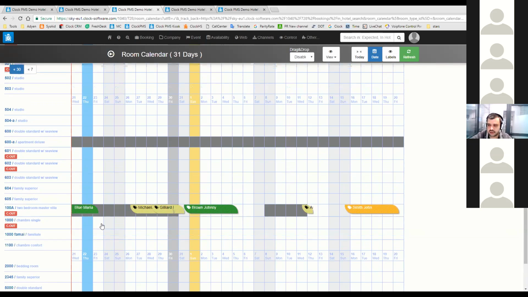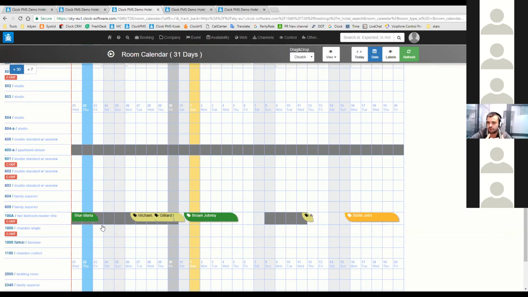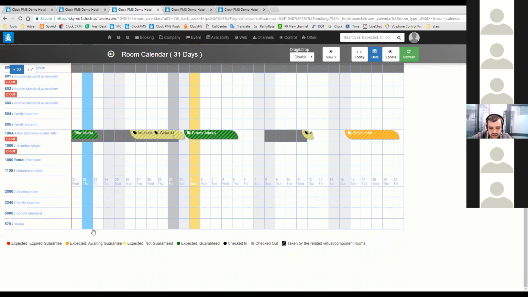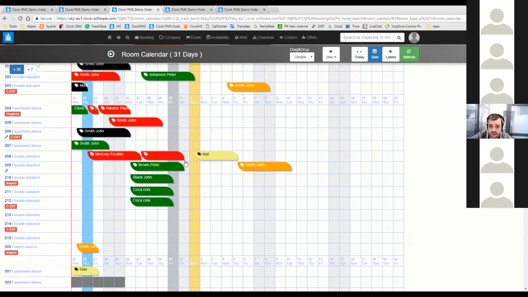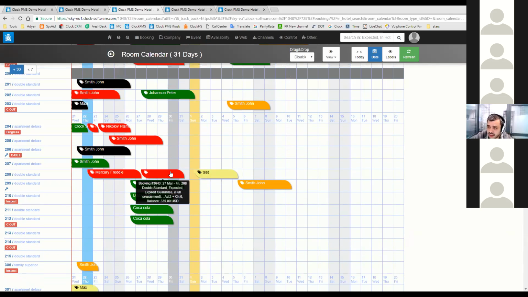are bookings that should have paid, for example, half of their bill upfront, let's say 2 weeks before arrival, but it's now 5 days before arrival and still they haven't paid their deposit and you haven't marked the booking as guaranteed. So this is basically reflecting that the guest hasn't paid their deposit, and you should contact them, check what is going on, and advise them that if they don't pay, they risk getting their booking canceled, for example.